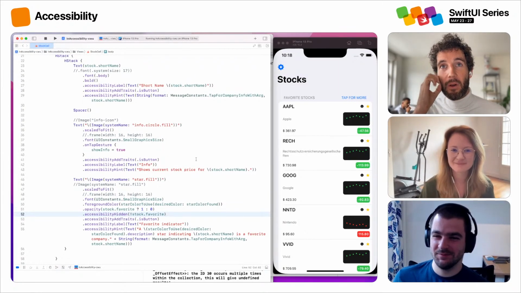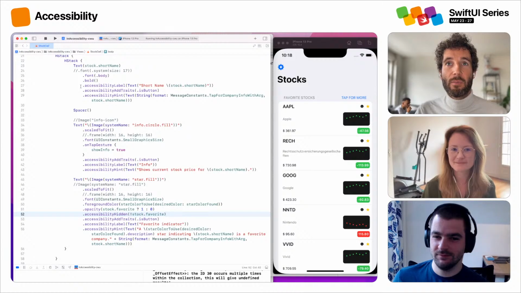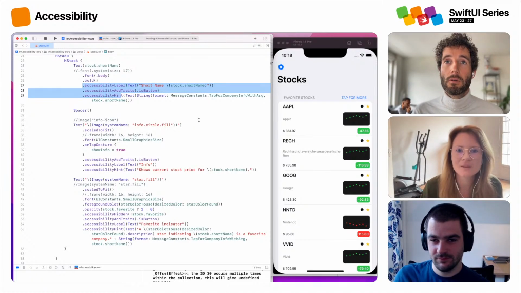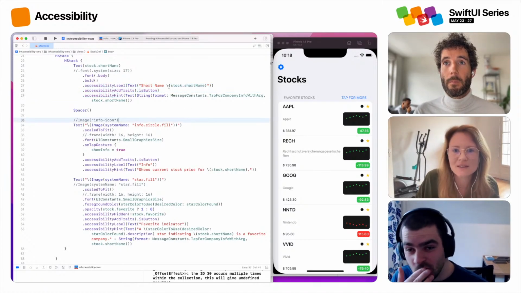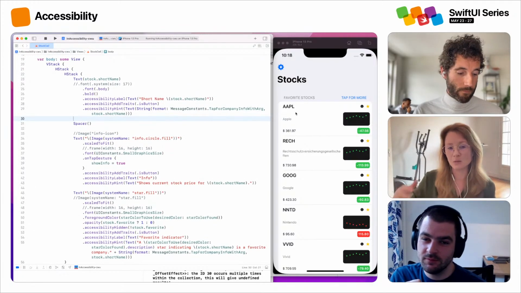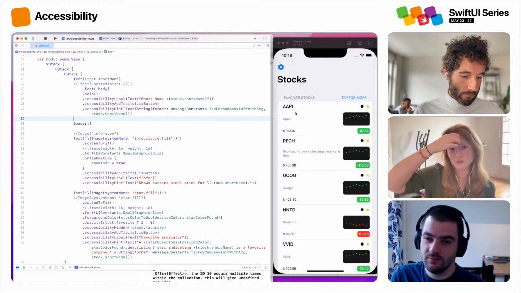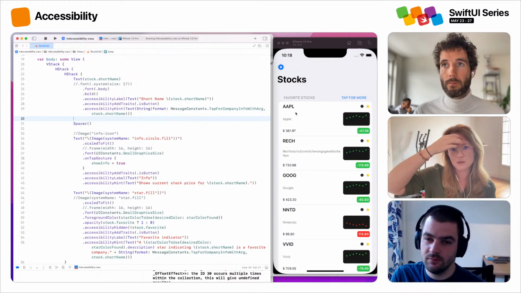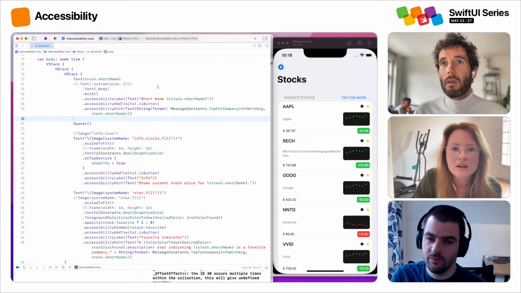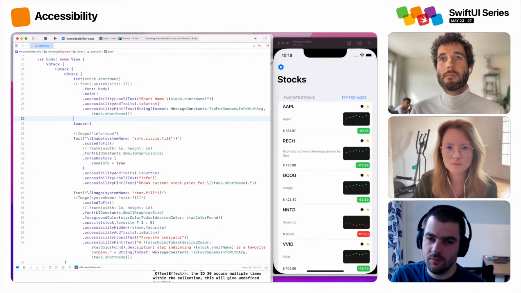So yeah, Chris also added some extra accessibility modifiers. Robin, are you familiar with the ones he's using here? Oh yeah, we got the accessibility label. That is cool that he replaced it, even though it's a text, where the accessibility label by default will be the text itself. He's replaced it with the short name, also with the description, so that's cool. It's easier to understand. He made it a little creative. It's a text object, but then he added the trait is button.